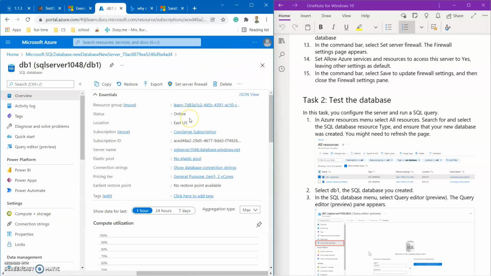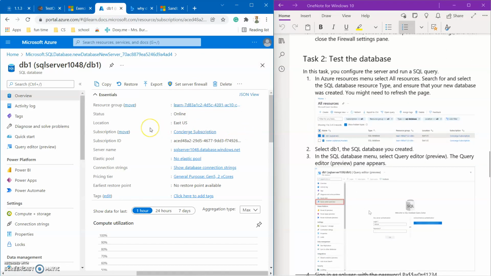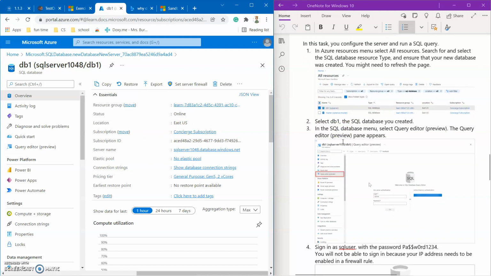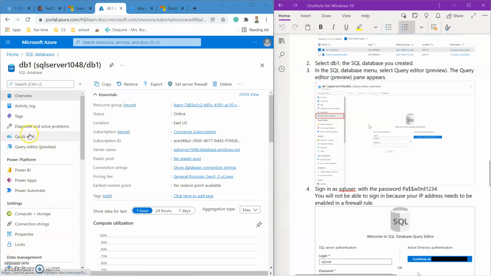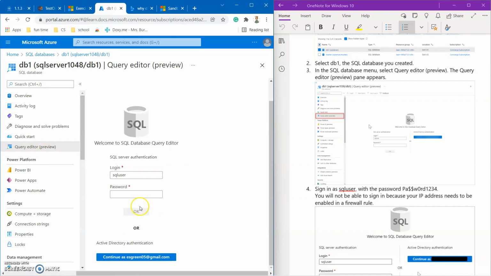And now, go back. Okay, so now what we're going to do is we are going to configure my server and run a SQL query. So we're going to go over to Query Editor. And then when it comes in here, you're going to type in the password. It's the password that you created earlier.